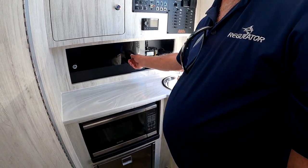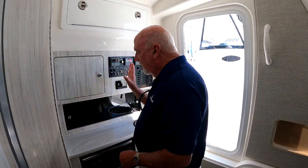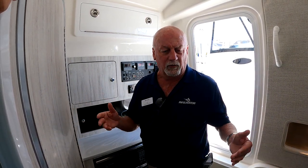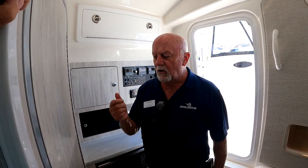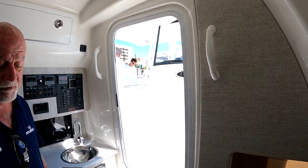My Helm is something unique to Regulator — developed in a joint venture with Garmin and Yamaha. When you walk onto the boat traditionally you're turning switches, turning pumps on and off. With My Helm it's like a key fob: push it once and it beeps, your batteries turn on, your electronics turn on. Everything that's supposed to happen automatically is done, instead of doing it all manually.